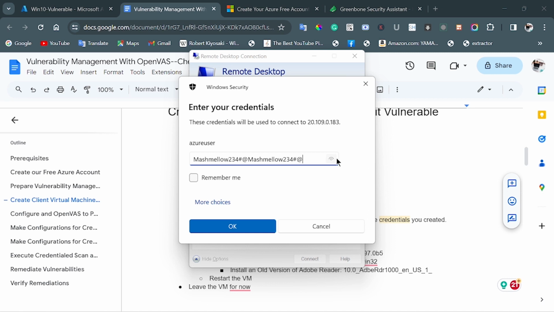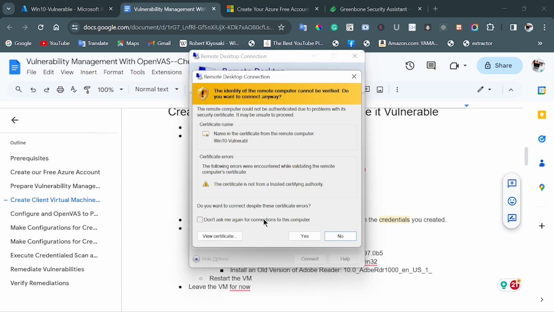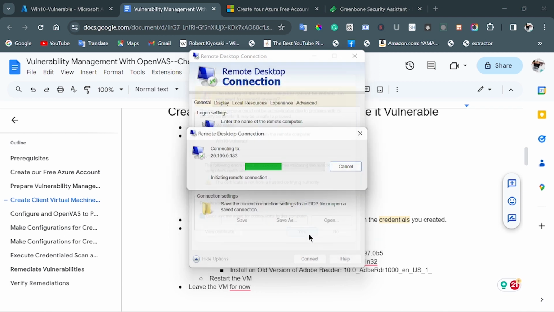So you can see what's happening here, so I'm just gonna delete. Okay, so I'm just gonna check the box remember me and click on OK. I am gonna check the box don't ask me again for connections to this computer, and I'm gonna click on yes.